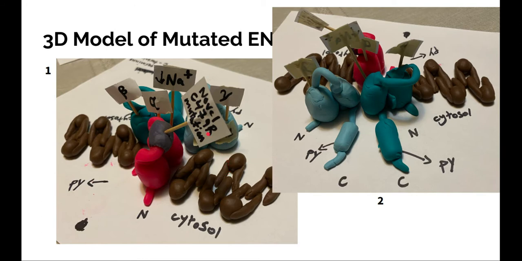Now, the model of the mutated channel represents the C479R mutation on the alpha subunit because it is somewhat pointed towards the outside of the cell, unlike beta and gamma where they're already inside. Also, we have the sodium ion reabsorption being fastened.